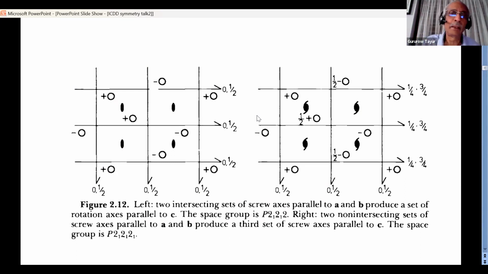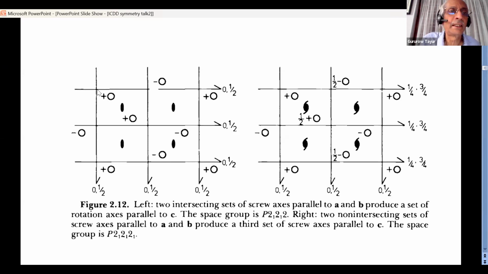So if we now have two 2-1 screw axes intersecting at a point, as is shown here, there is a 2-1 screw occurring at 0.5, and a 2-1 screw occurring at 0.5 in a direction perpendicular to that, because this is an orthorhombic system. The three angles are 90 degrees with respect to each other. A, B and C need not be equal to each other. So this is 90 degrees in this direction, 90 degrees in this direction. Let us say this is the A axis and that is the B axis. They are associated with a two-fold screw.